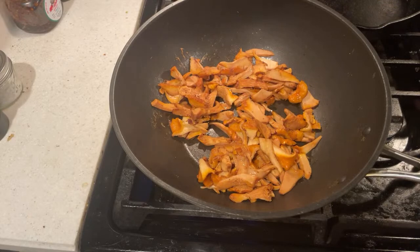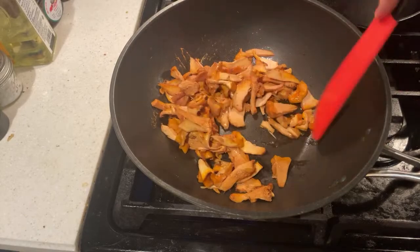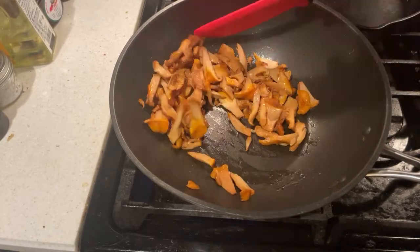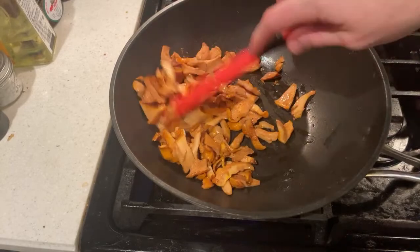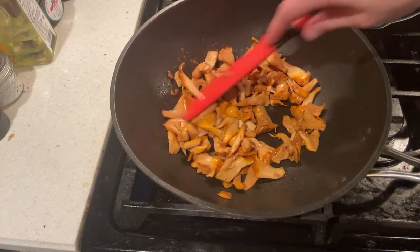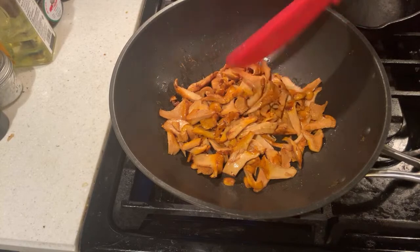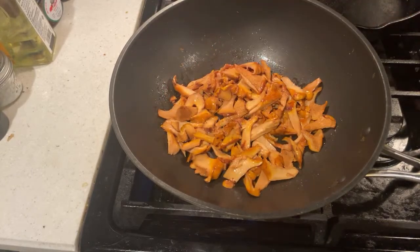So another thing I'm doing here is putting a little bit of neutral oil on right now. That's a highly refined peanut oil. This is going to help me develop some nice browning on the chanterelles. But since I'm not actually cooking these up to eat right now, I'm cooking them to preserve them and save them for around Christmas when my folks are here. I will finish them with a whole bunch of butter and garlic and thyme and sherry and all these things to make a really delicious chanterelle dish. But for right now, I just want to slowly brown them and develop that flavor.